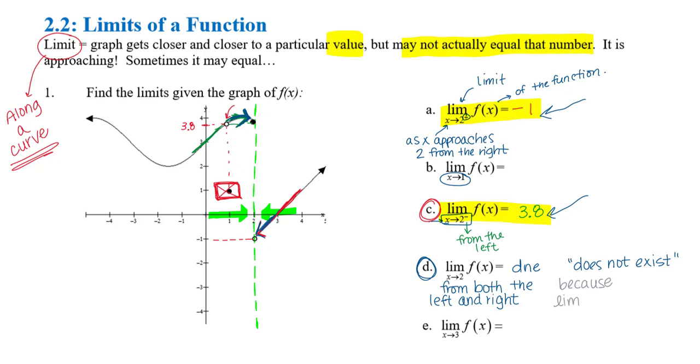the limit of my function as x approaches 2 from the left does not equal the limit of my function as x approaches 2 from the right. So the one-sided limits are not equal. A one-sided limit, I hope that makes sense of what that is, means you're coming in to the same value, right? X is approaching 2 in both, but from one side. Okay, so let's go back and answer question B.